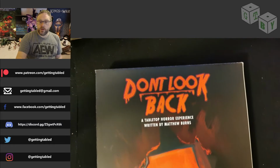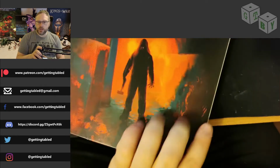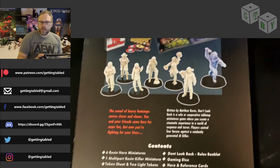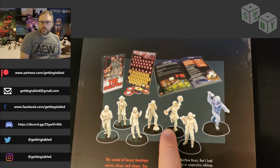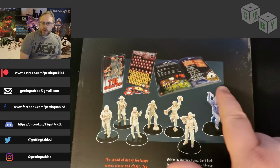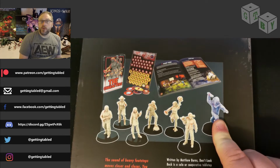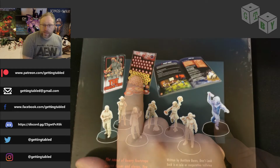Alright, so just a bit of a look at the box art. It is a gorgeous image. I don't know if this is a newer image or not, but it just really sets the mood. So it's fairly clear about what's supposed to be coming in the box. These are your characters, your heroes that you're trying to play with. Your hopefully not victims. This is a multi-part resin kit where you can build a couple of different types of slashers. I already know who I'm going to build up, and anybody that knows me personally probably already knows the answer to this as well. I'll give you a hint. It's in my name. These tokens are new.